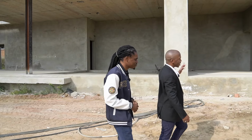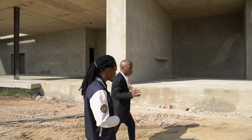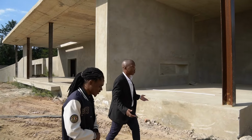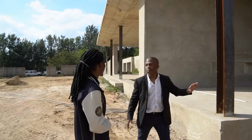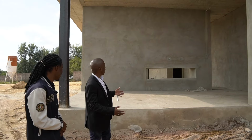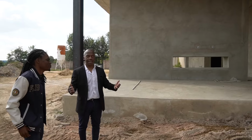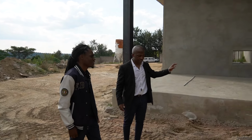Noted. So this is where I enjoy the built environment. This is where I enjoy real estate, this is where I enjoy property. The grounds are cool, but this for me is beautiful. What I was saying to Aidan before we started shooting is that this looks like local projects type of design. It's mass scale, concrete everywhere. Maybe let's start this side and you can explain what areas we are in.